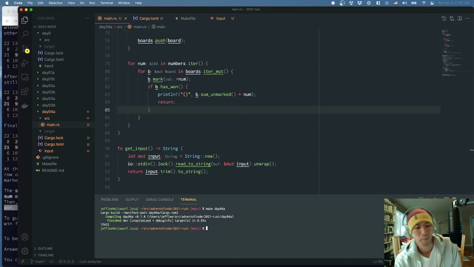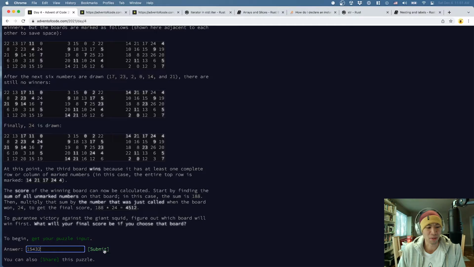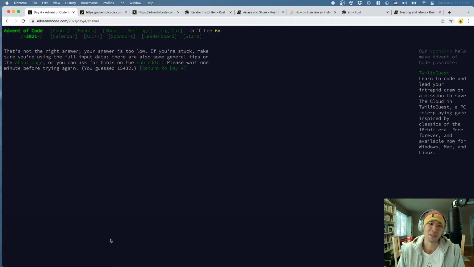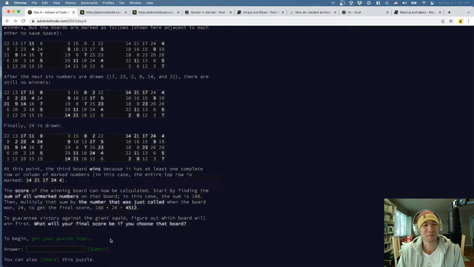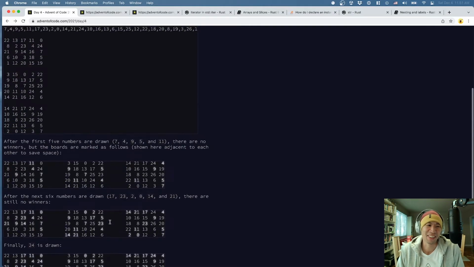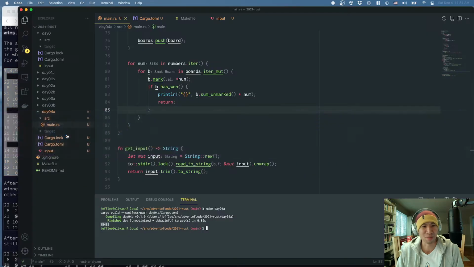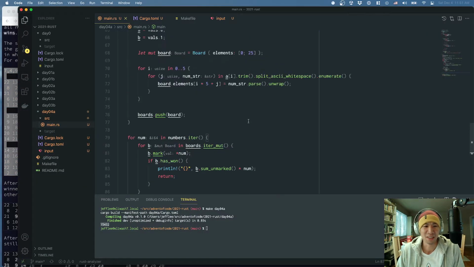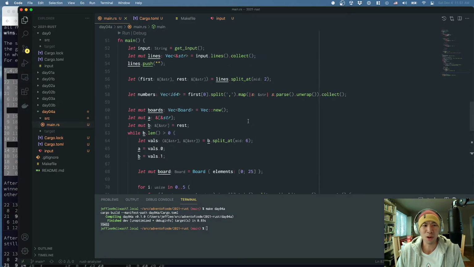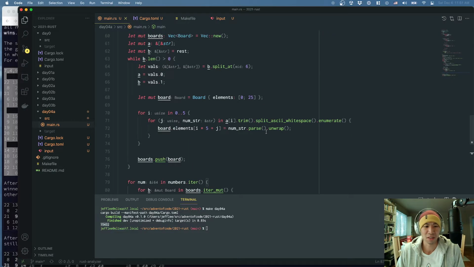Right. Okay, so I just ran this. It spit out a magic number. I'm not even going to try it with test input. We're just going to go for it. Okay, so it's not the right answer. We got nailed. Okay, so now, tail between our legs, we have to just debug using their test input. Yep. Before I do that, any wild guesses as to where we went wrong?